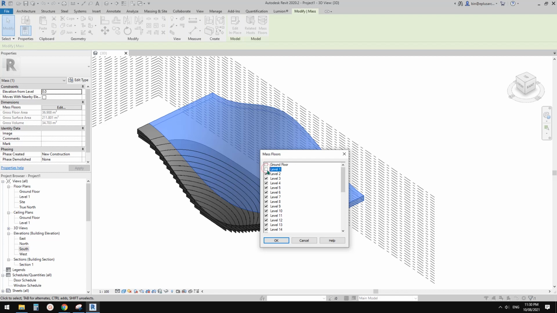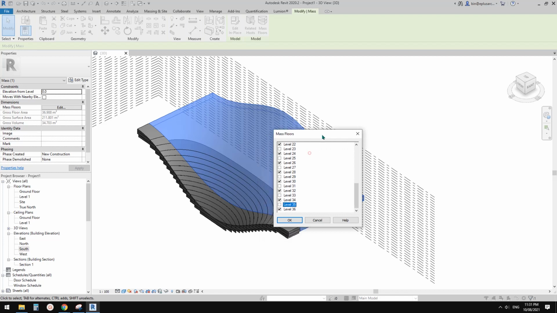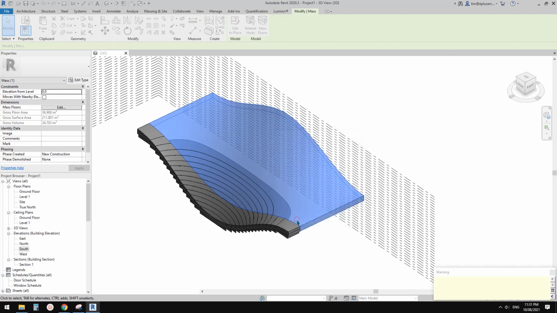Maybe not these two. And from these ones, maybe I'll just uncheck every other level. So uncheck this. I think if we do this, we can create those mass levels with a 400 millimeter gap.